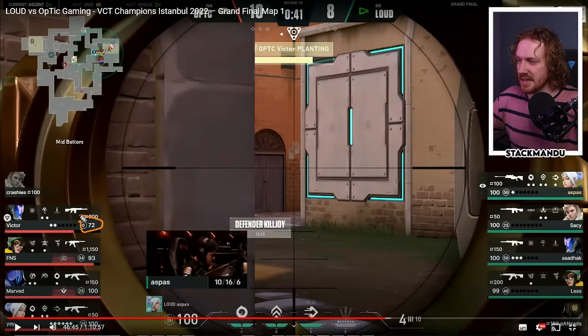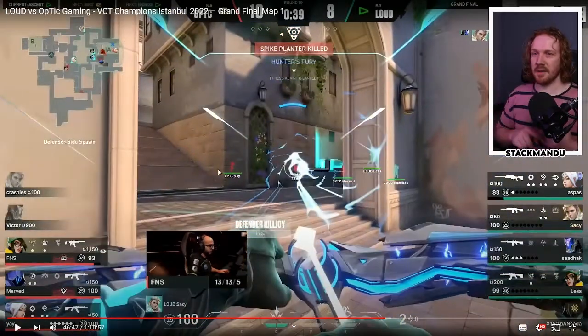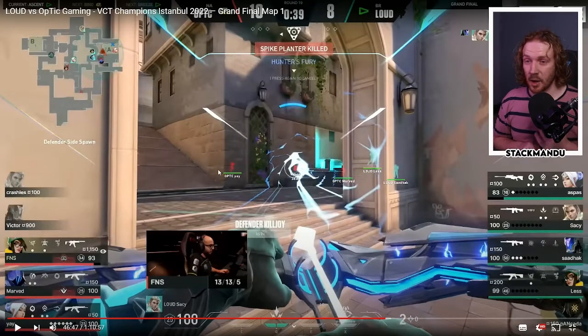Victor's tagged. He's down to 72. Sassy's going to ult the crap out of him and he's going to deny the plant. If I'm Victor and I hear that Sova ult, knowing that I'm 70 health, I am getting off that plant and planting somewhere else that's not default. I'm waiting for the ult to finish. Again, it's these little things. Victor needs to have this presence of mind of the greatest situation of the game. I need to get off here.